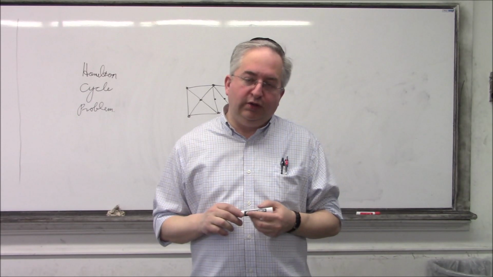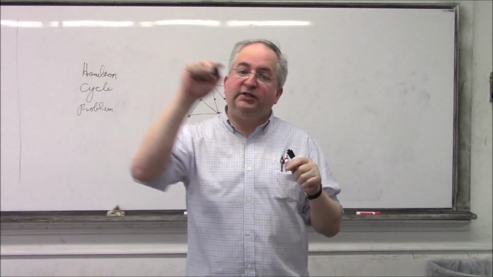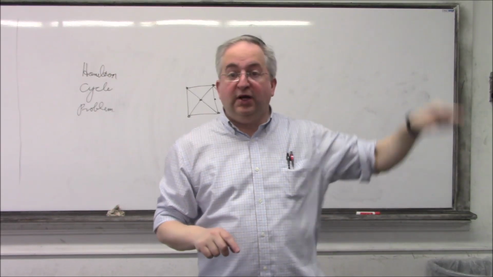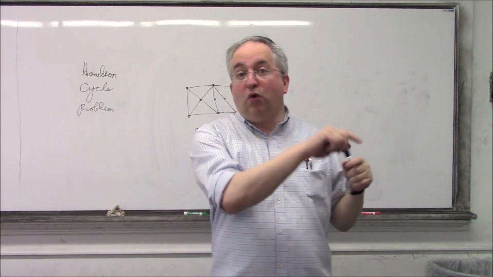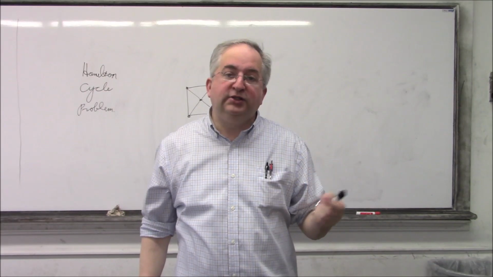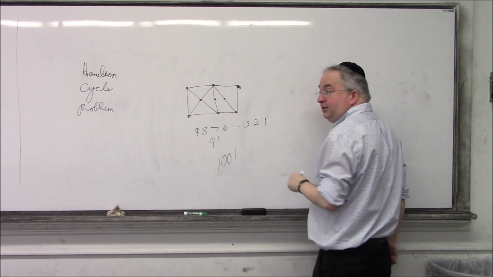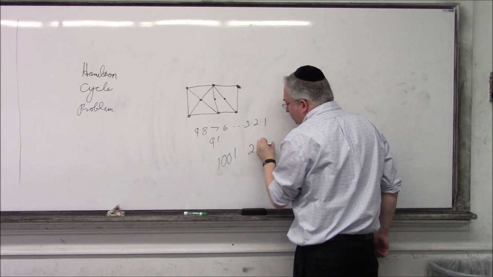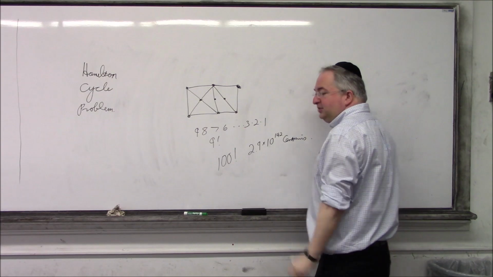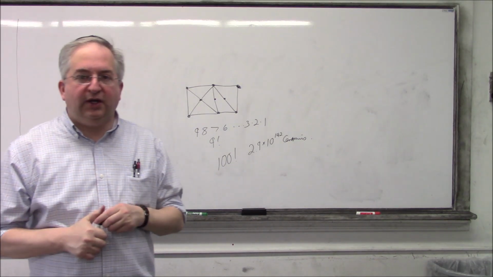I showed you how long that would take. What do you have to do? For each possible route, you have to see: is this vertex connected to that vertex? Is there an edge between those two vertices? If there's an edge between all of them, and then there's an edge going back home, yippee, then your answer is yes. Otherwise, you have to try the next possible route, and the next, and the next. Okay, great. For 100 things, this will take 2.9 times 10 to the 142 centuries. That's a very long time.